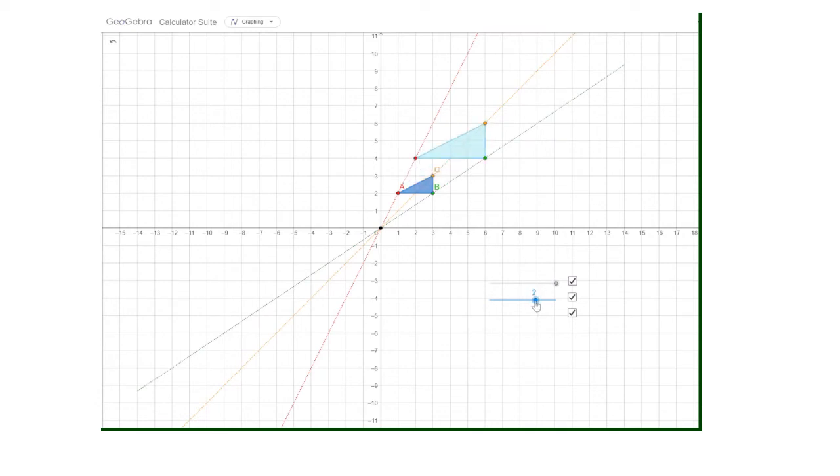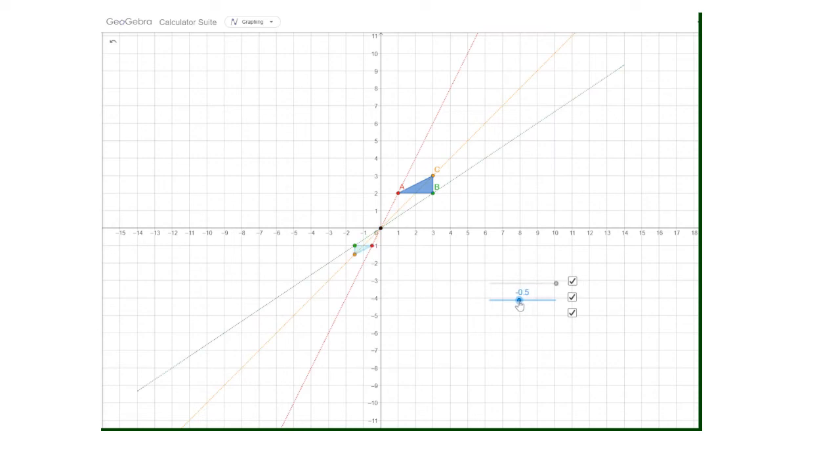If I set it to a scale factor 2, the shape has become twice as wide, twice as tall. Scale factor 3, 3 times as wide, 3 times as tall, and it slid along those rays to where it fits with that twice the size or 3 times the size. If you make it a scale factor half, it shrinks down, so it's half as wide, half as tall. Scale factor 0, it disappears.